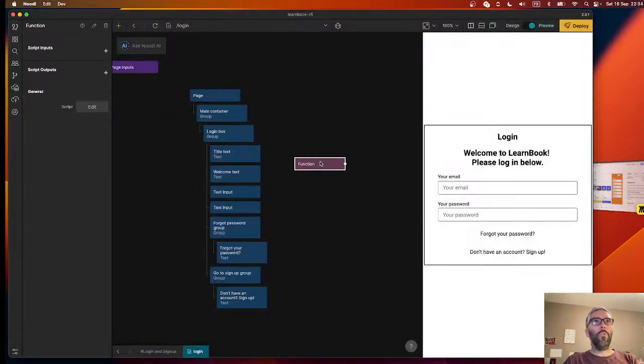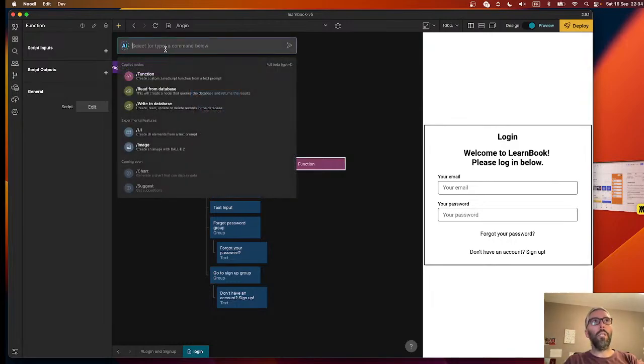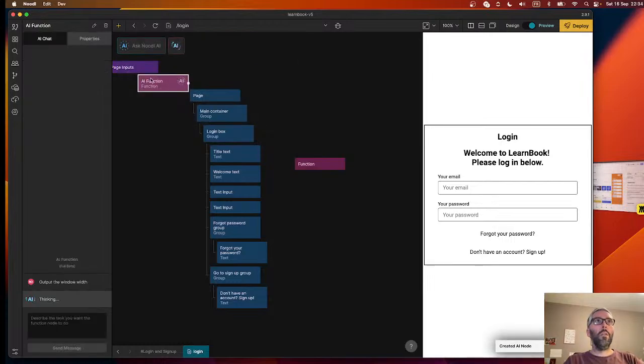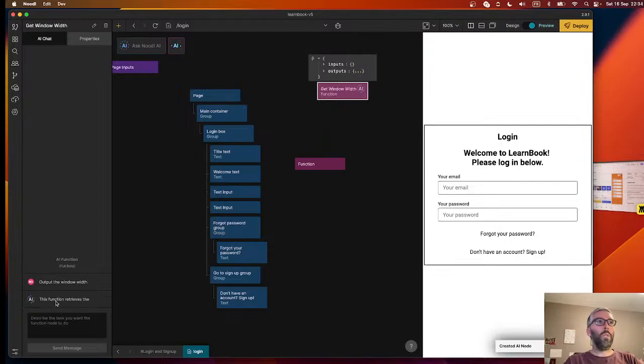So we're going to do function. I'm sorry, I was about to say, oh, I don't remember what it is. I could just ask Noodl AI. You can just type it in here and say, output the window width as a function, and then send, and then that will make its own little function node and tells me when it's done.